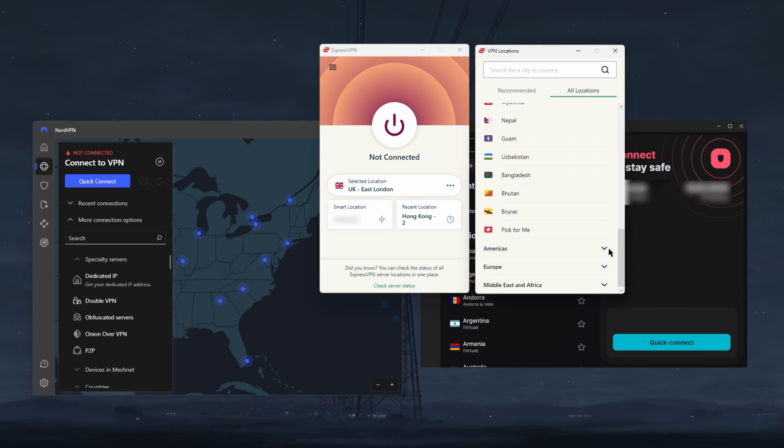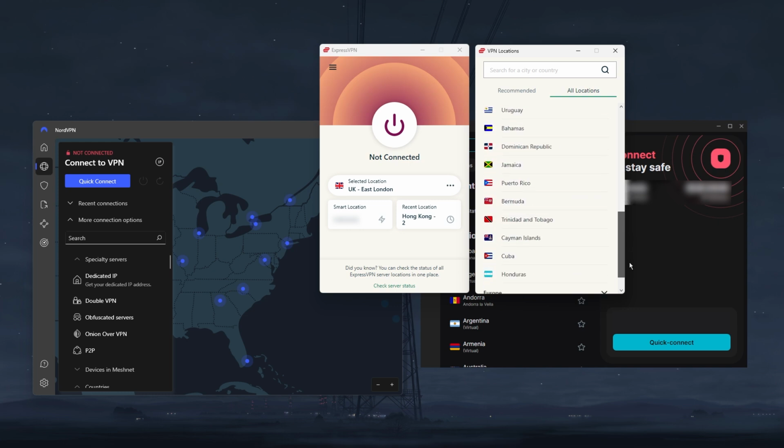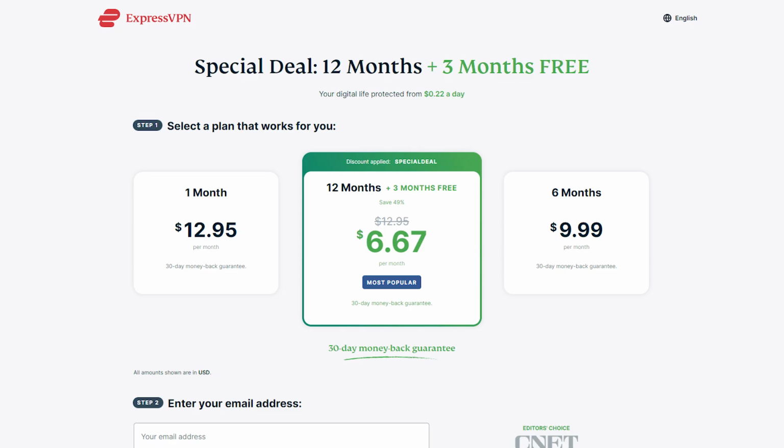Oh, and by the way, if you do end up going for any of these VPNs, I would suggest going for the longer term plans so that you can save yourself some extra money, because out of curiosity, I spoke with Express and they mentioned that a lot of people end up spending more money on monthly renewals than they would have with the yearly plan, because the typical pattern is that people renew monthly thinking they might not need a VPN long term. So unfortunately, they end up spending more money on the monthly plan with the higher monthly rate than they would have going with the yearly plan, which significantly lowers the rate, especially with the discount code we provided below.